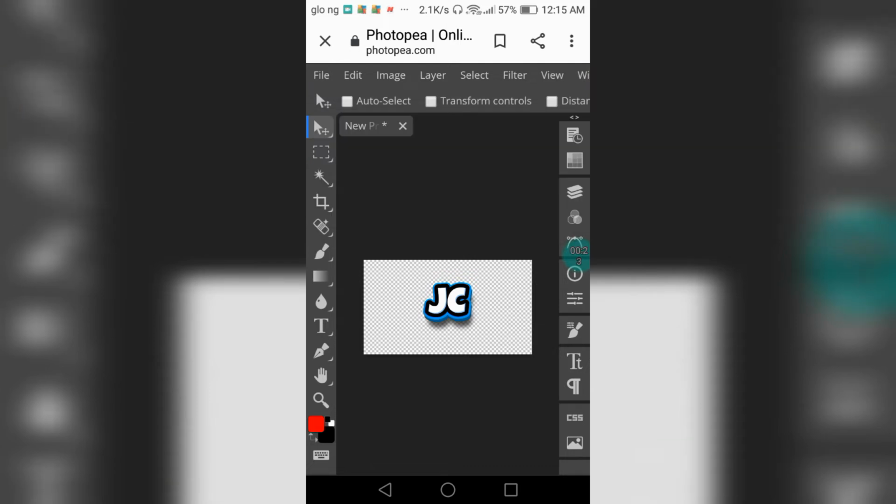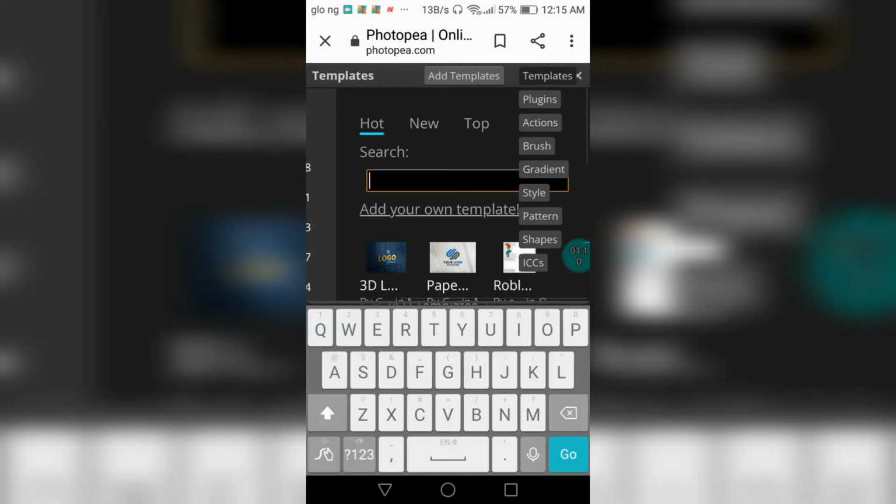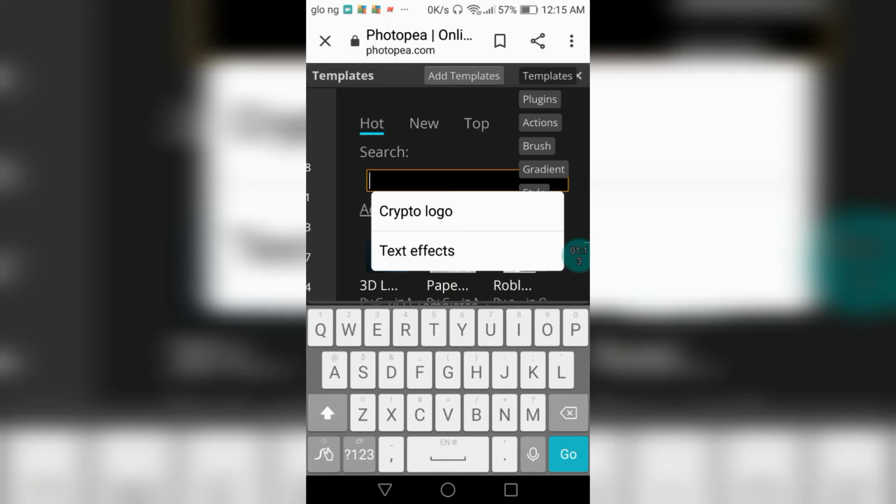So once you have clicked on download, you can now go to your gallery and see the text effect you saved. So this is the first example I will be showing you guys. So let's move to the second example. I will select another text effect and edit it so you can see the procedure used in editing this text effect. Let's go back. Okay, once you have gone back, the next thing you need to do is to select another text effect. So let's go to search and type the word text effect in order to find the text effect we would like to use.